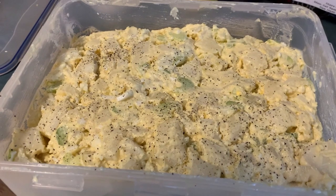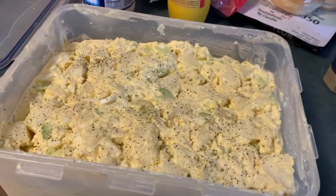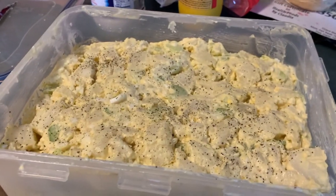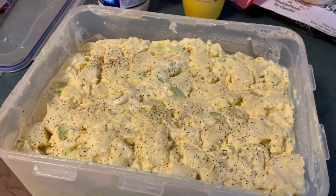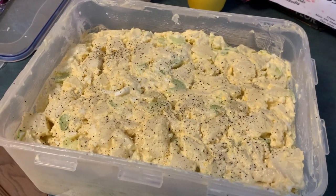Finished potato salad, ready to go. This is roughly about 5 pounds, from a 10-pound bag, so it's roughly about 5 pounds. Hope you guys will try to make it, can learn how to make it. You can't screw it up, just do it.